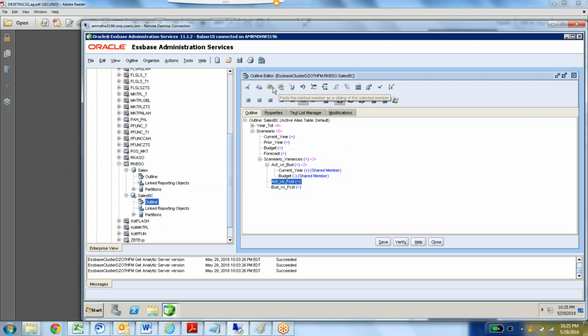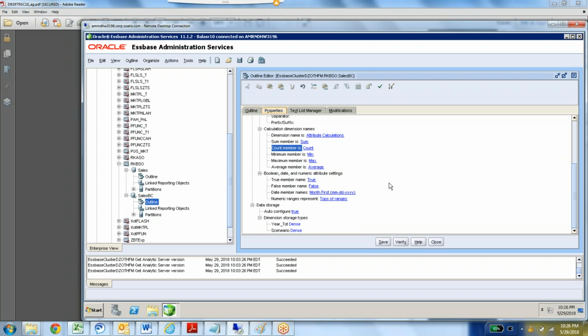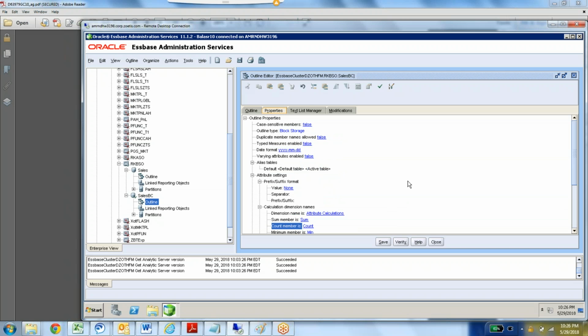You have to type it in the properties, I guess. Member formula. Scroll up. Where is it?